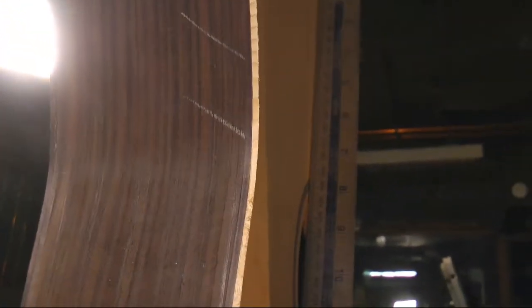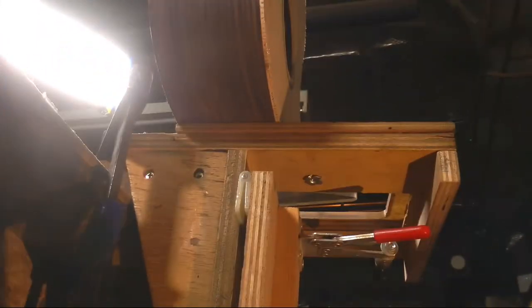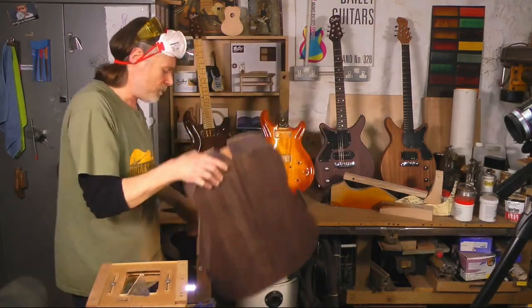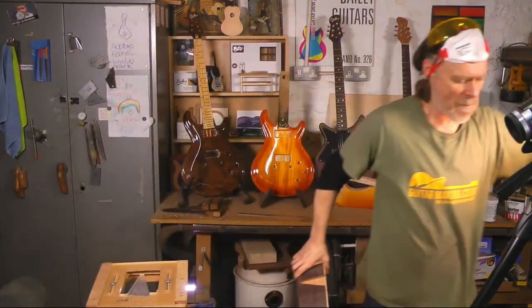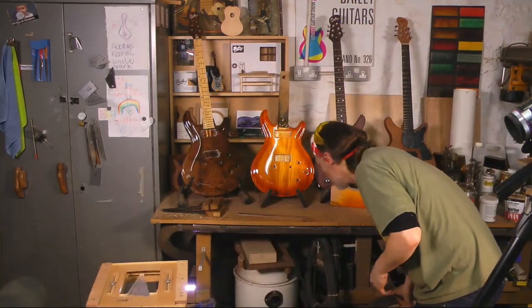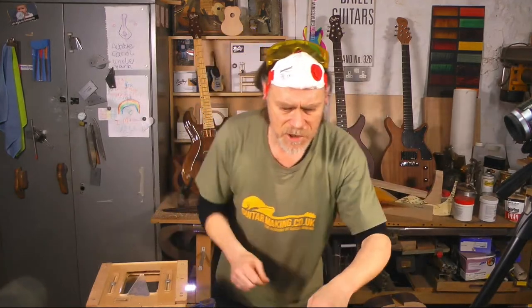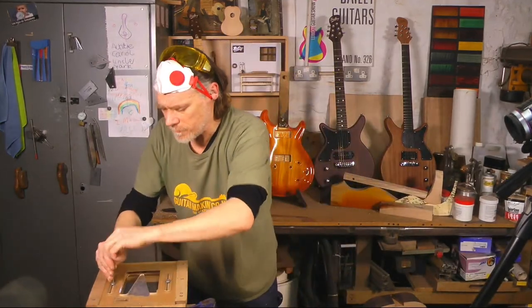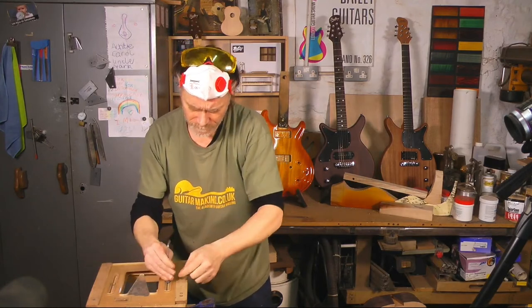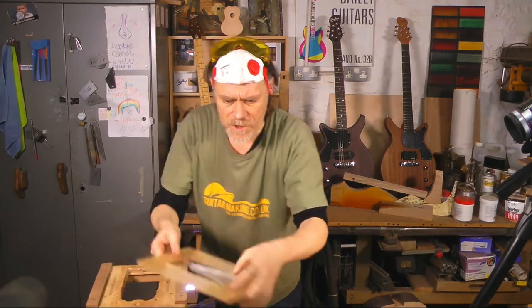Oh, I need another hand. That's as good as we're going to get. So, put the body to one side. Now I'm going to put the neck into the jig. Take this pattern off. Watch this.